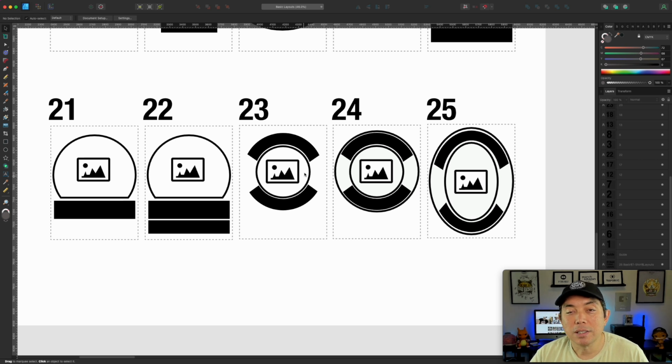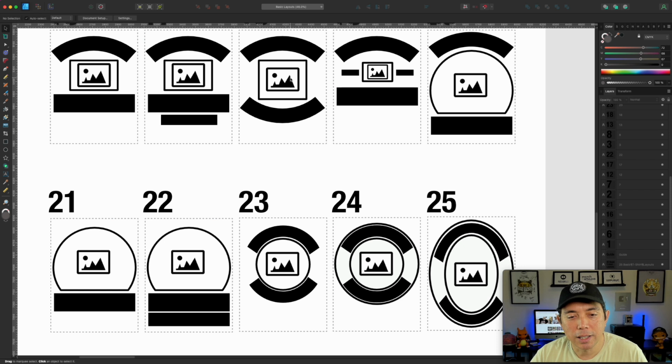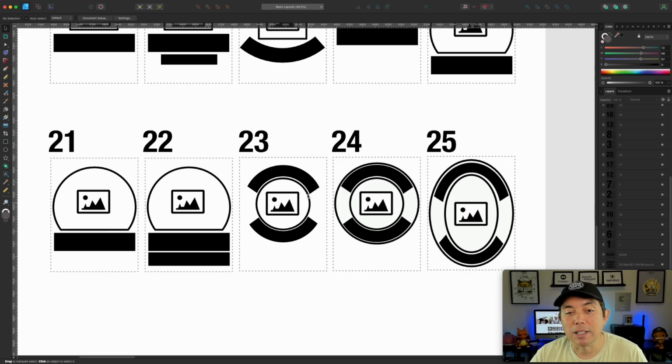Now this one is a circle with arc and arc, just a little tighter. So it's like this one, but here your design is actually in a circle, right? And this one is showing you that you can have a design in the circle, with the whole thing also being in the circle. You might have seen this. A lot of logos are like this too. So this one is really powerful.